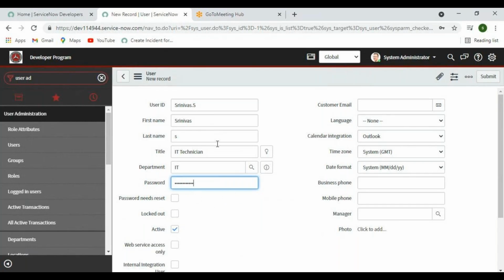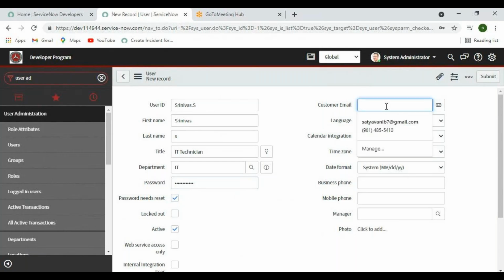When this person tries to log into this new instance, they have to use this username and password. The first time they log in, the system will ask to reset the password. For that, the administrator must enable the checkbox password needs to be reset, to avoid security violations.